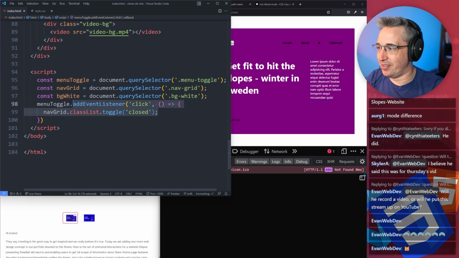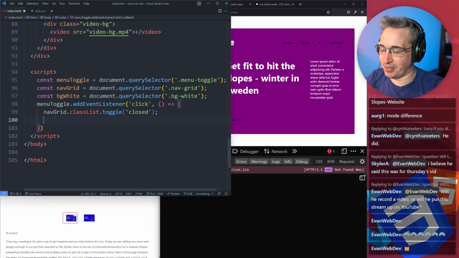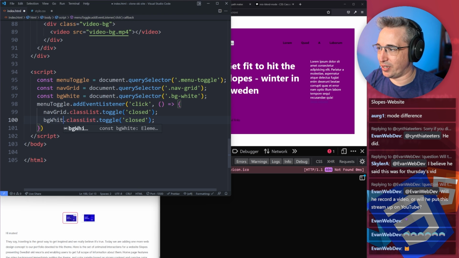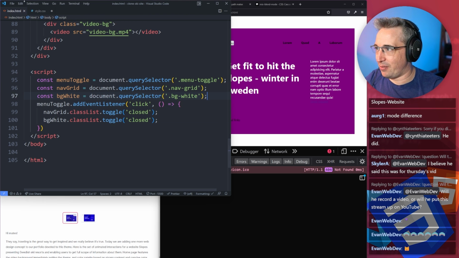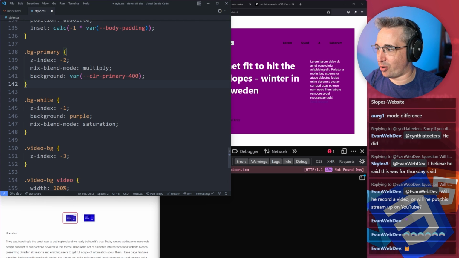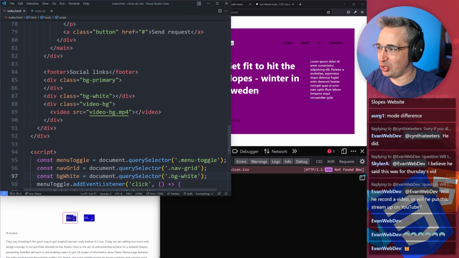We're going to do the exact same thing and see what happens. Nav grid and BG white. And again, maybe there's a better way of doing this type of thing. I really feel like I didn't stumble across the correct solution at this point, but I'm pretty sure it's going to work. So let's come down to my BG white and say this is closed as well.